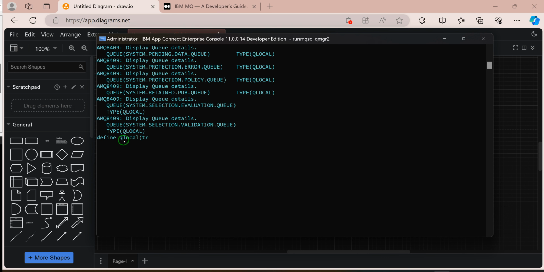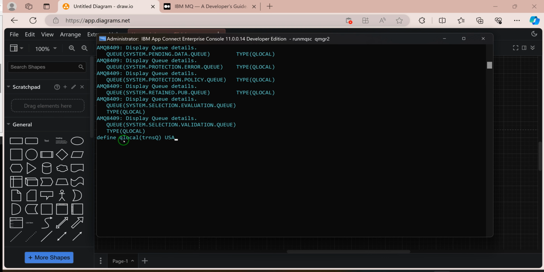Just name it trans queue. If you check any transmission queue, they check the usage. At the beginning they call it normal. We need to change that one. Once you change it, it becomes a transmission queue.